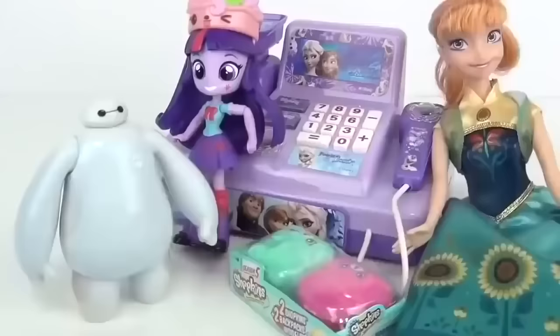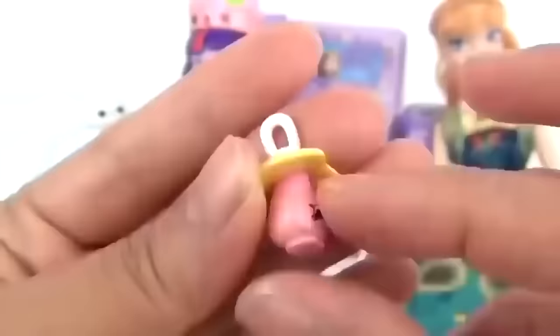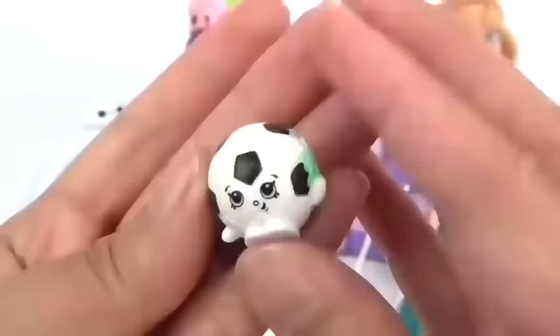And lastly, we have Baymax's purchase. We have our Shopkins blind backpacks. Okay, here's the first one. Ooh, it's tiny. Aww, we have our little pacifier, and this is a charm. Aww, that looks so adorable. Here's our final surprise. And I think you guys know what this is. It's from the sports department, and it is our soccer ball.